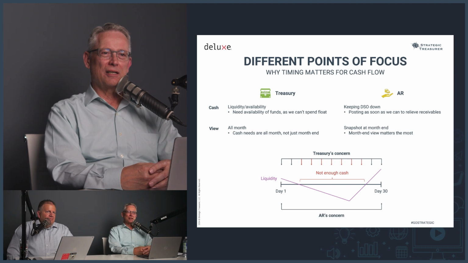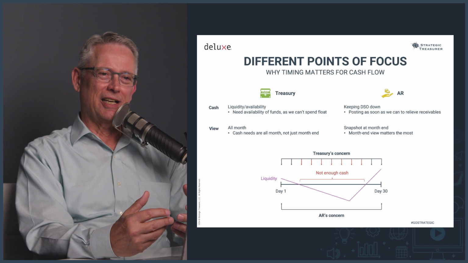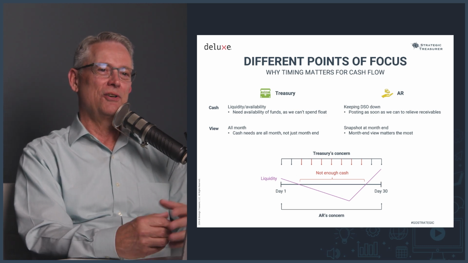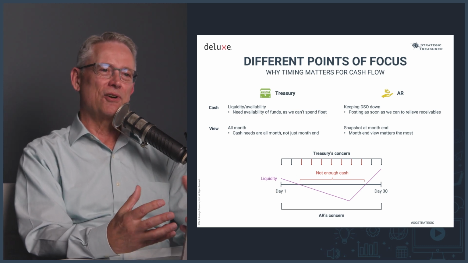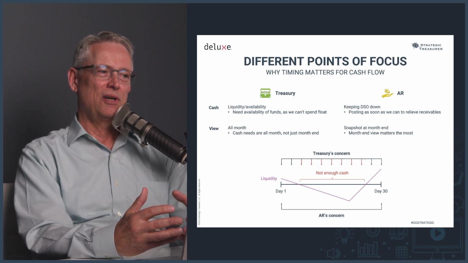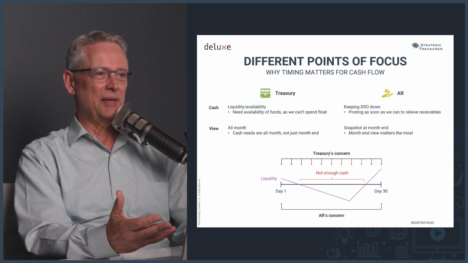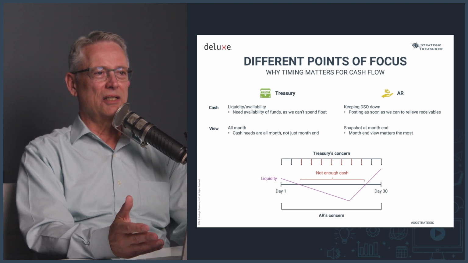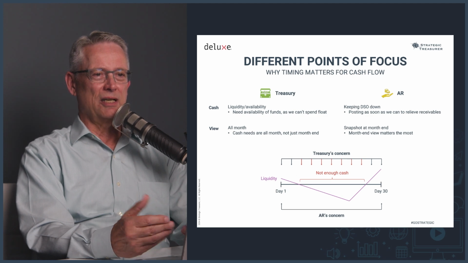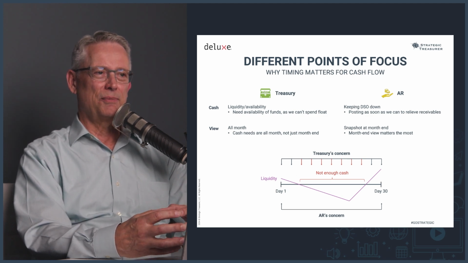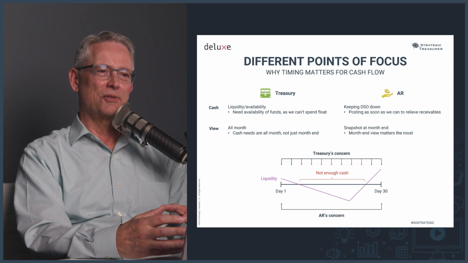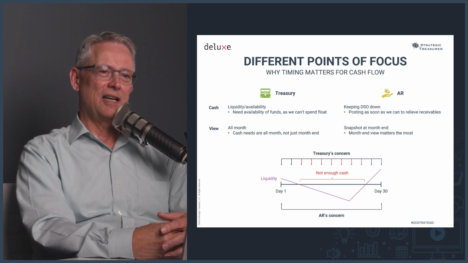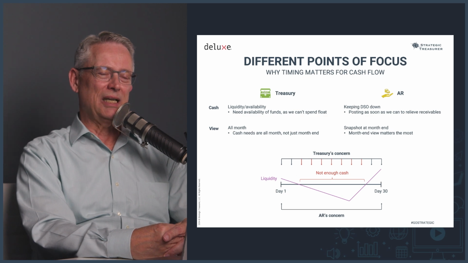So let's talk a little bit about differences in focus. It's too easy to just say it boils down to a timing issue, although that actually is a big piece of it. Right, so Treasury needs to be concerned about availability of funds pretty much on a daily basis. So monitoring something over the course of a month isn't really going to help them to do their job on a day-to-day basis. So they need to have that money available, and not just, sitting in the comment there about not being able to spend float. The money needs to actually be available in order for them to use it.